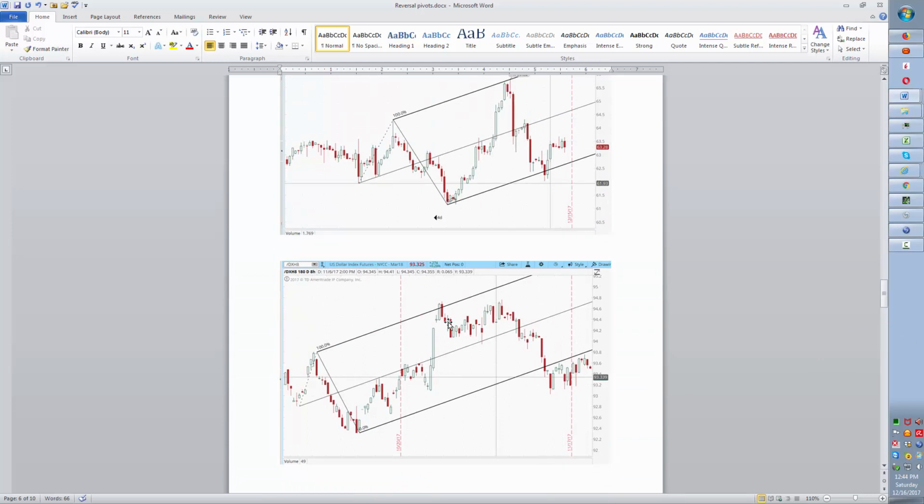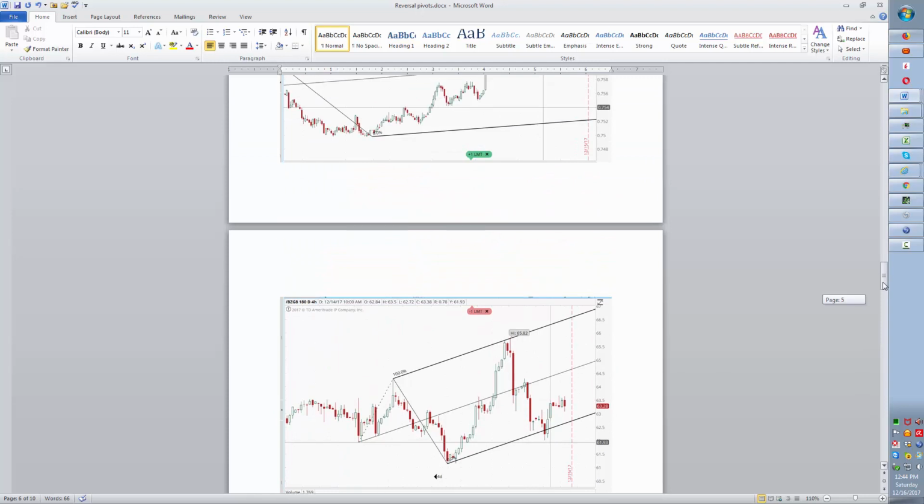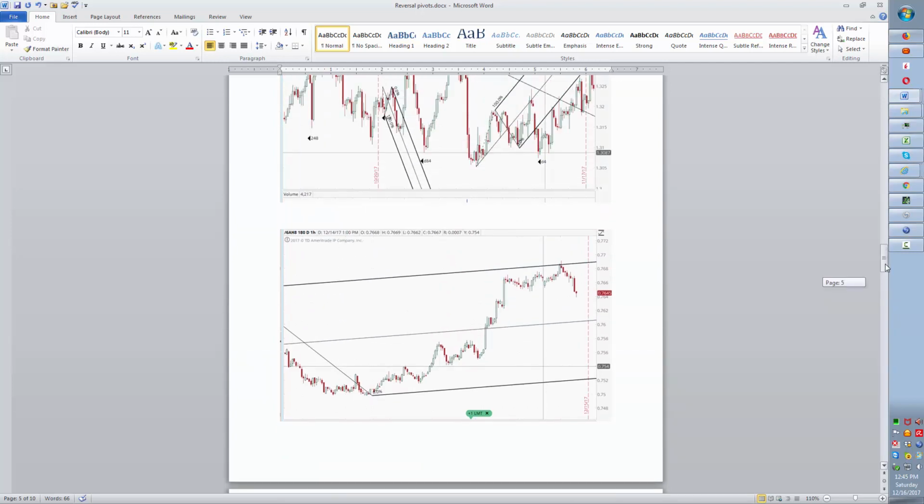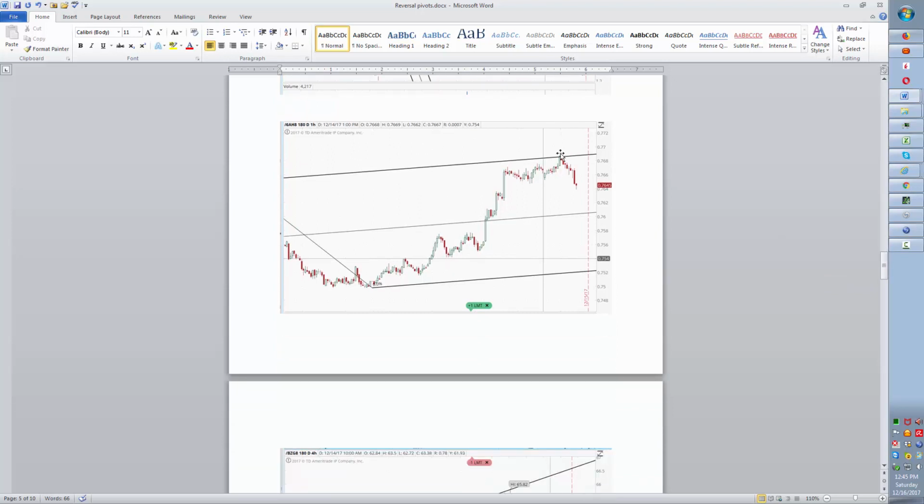Here's another nice one. Price goes past the far parallel, and then ever so slowly down she goes. Another one, this is BZ, Brent crude, I believe. Price goes past the far parallel. Notice I said past, not to. Usually goes past it, past the far parallel, and then boom. And this is a daily chart. And here's a recent Australian dollar chart, past the far parallel, and then turn we go.